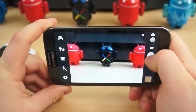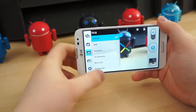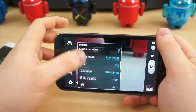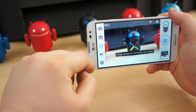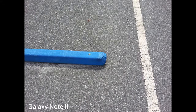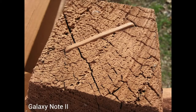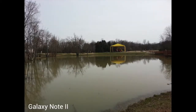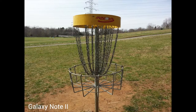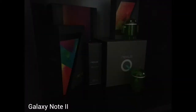Lastly, cameras. Both devices are on par with one another on the software side of things — the interfaces are equally easy to understand and use, and both feature almost the exact same modes, such as burst shot, panorama, and best shot. The Galaxy Note 2 is regarded as having one of the best 8 megapixel cameras on a smartphone ever, while the Optimus G Pro comes equipped with a 13 megapixel sensor. The Galaxy Note 2 tends to produce warmer, much more saturated pictures, while the Optimus G Pro tends to produce more washed-out pictures — however, its pictures offer more detail and a higher output resolution. Actual true-to-life colors lie somewhere in between. Overall, both cameras are about on par in terms of detail and quality.